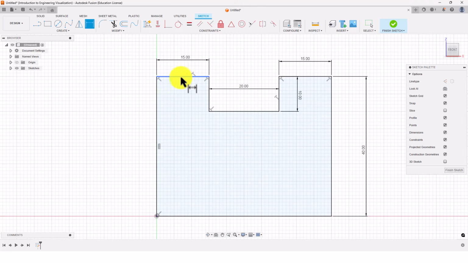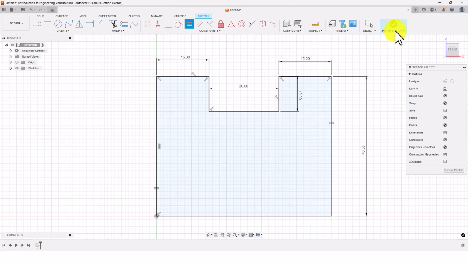Now you can see only this line is not black. That means the sketch is not fully constrained over only here. So to make it so, we will make sure this line has the exact distance of 40, or you can apply the equal constraint between this line and this line. So let's apply equal constraint between this one and this one. Now you can see the sketch becomes fully black in color. That represents the sketch is fully constrained.